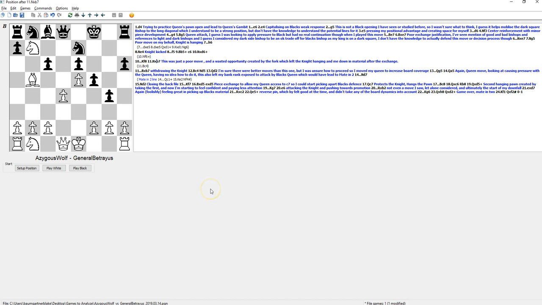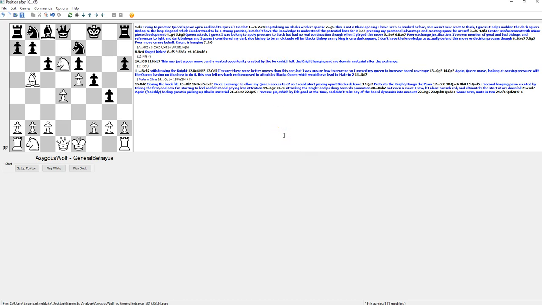So when I see a move like this in one of my students' games, a move like knight takes b7, I never want to just dismiss it as, oh, that was a blunder. It's a move that doesn't make any sense. There's always a reason behind why people play their moves, and I think it's good to try to get into that internally in your own mind so you can know what caused that move to happen and so you can avoid doing that again. I read his explanation here, and he mentions a wasted opportunity created by the fork.